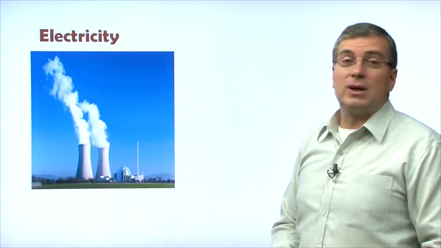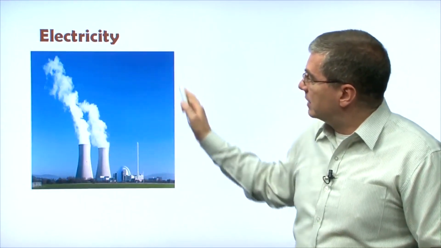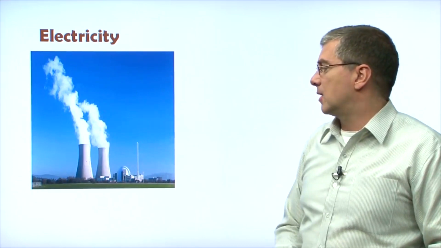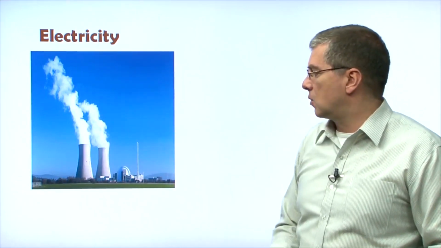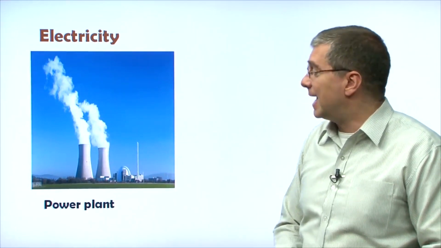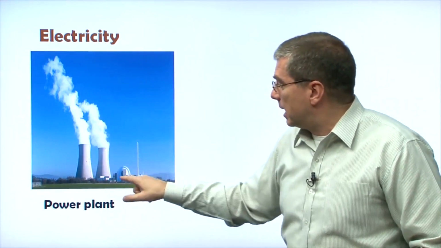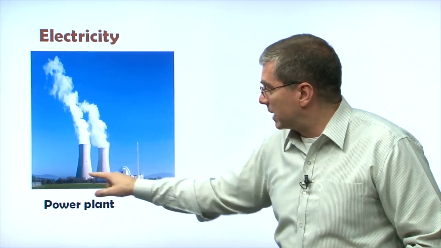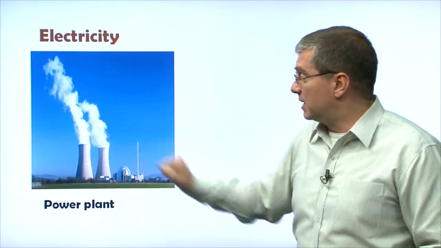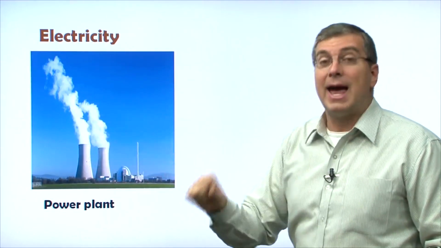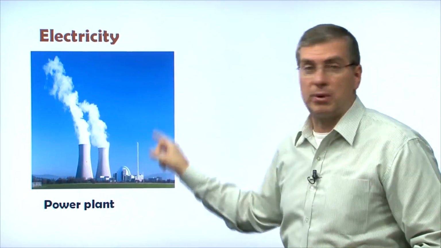Okay, let's review a little bit here. Let's take a look at this. What is this picture here from the reading? What can we say about this picture? This, of course, is a power plant. As we saw before, this is a building, right? These are many buildings actually together. It's a very strange looking building, but if you see this type of building, you know right away, hey, they're making electricity here. This is a power plant.